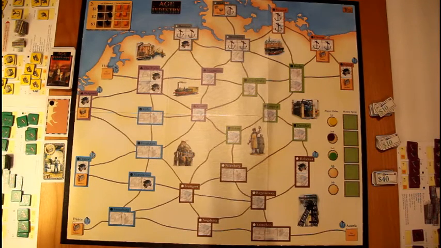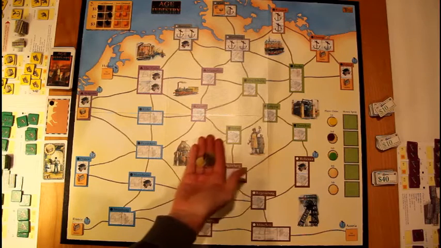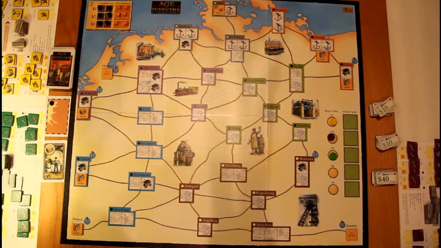Alright, before I get into the game, I'm just going to tell you how you win. Any money that you have at the end of the game is going to be converted into points. So you have your goods and money here, and for every $5 you have, that's going to be converted into a victory point.